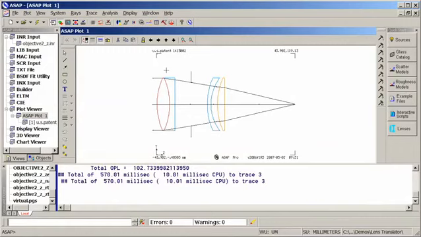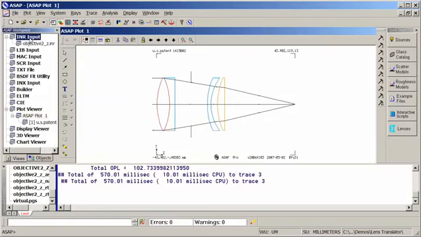point. Now, an important consideration in this particular design is that a technique of vignetting was used to improve the performance across the field of view of this design. What that means is the lenses are deliberately undersized to block some of the light from passing through the system. What we need to do with an ASAP, or we can do with an ASAP, is to model those mechanical components and ensure the designer that yes, all of the energy that is supposed to be blocked is indeed blocked and doesn't make it through the system.